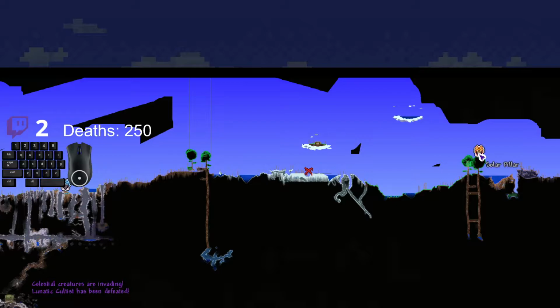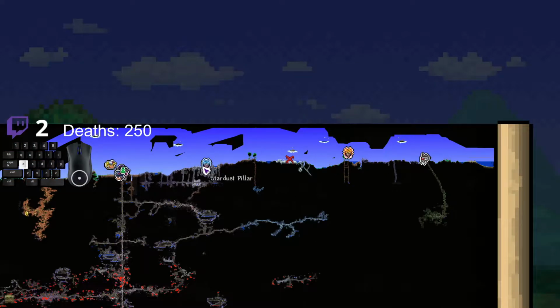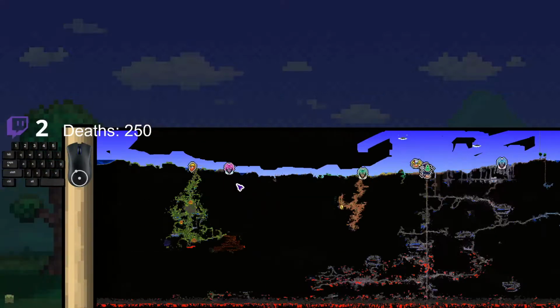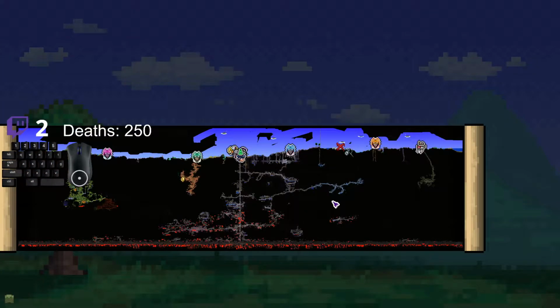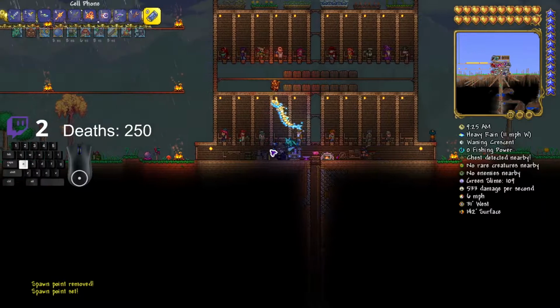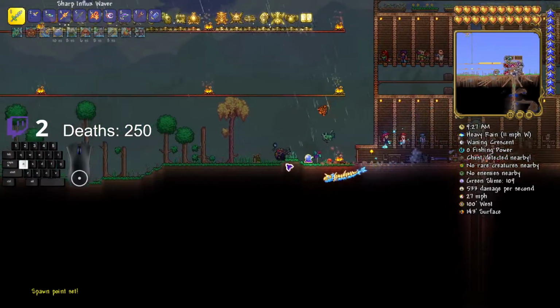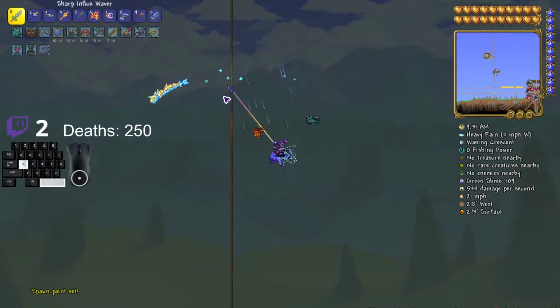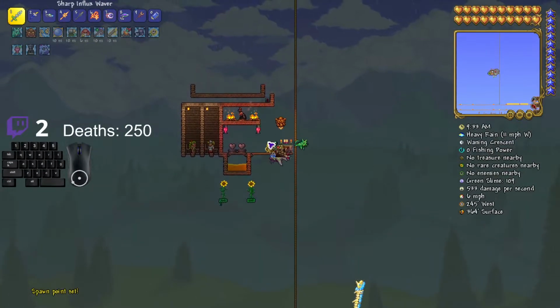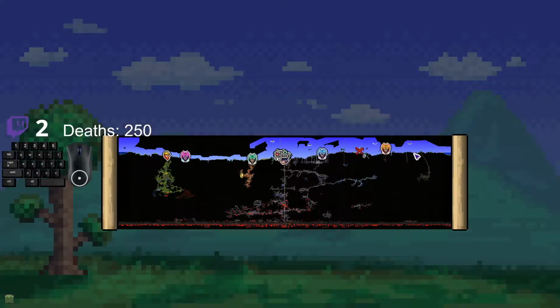Hold on. Alright, easy. Celestial creatures are invading. Alright, solar. Right there. Stardust. Right there. Vortex. Right there. And nebula. Right there. Interesting. Alright, bro. Guess we're doing this. Alright, I guess we're gonna go fight the pillars. I like to get the ones at the edges first. Personally, that's what I prefer. So I guess we're gonna go solar, nebula, stardust, vortex. That's gonna be our order.